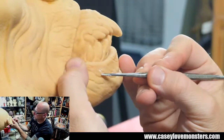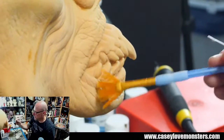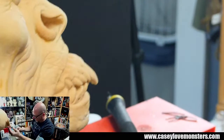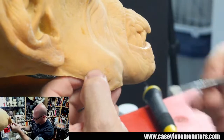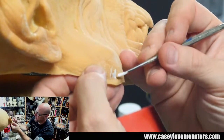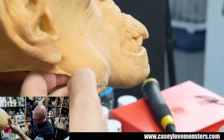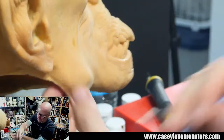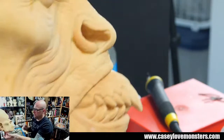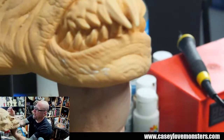And I'm not going to get too nitpicky, guys, because I have to get this base coated and show you that as well. If I end up having any flaws I missed, I'll just come back around and patch and fix them after the fact. That's totally fine, because you can patch afterwards as well, and then rebase coat that area. But I'll try to get everything I have time for. So I just fill in like that. And of course, you've got to let it dry.